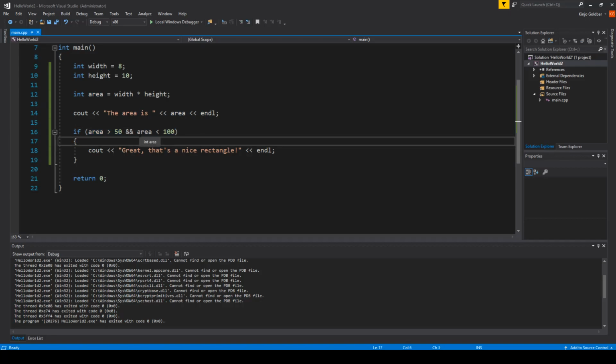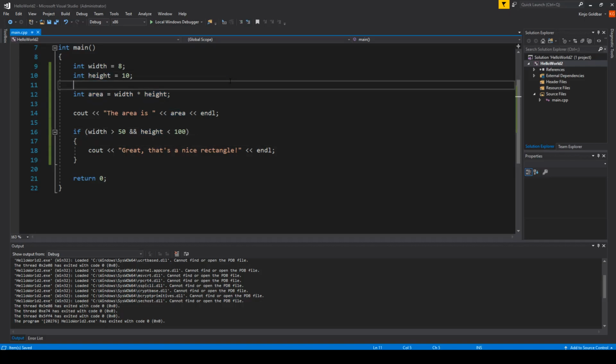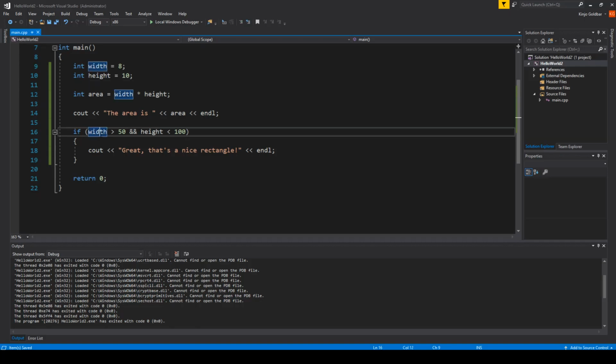I think that's easier explained with multiple variables, but you could substitute width and height in here. Again, I'm just messing around to try and show you what you can do with this kind of stuff. So it'll first check the width, and if the width is not greater than 50, it won't even look at the height.